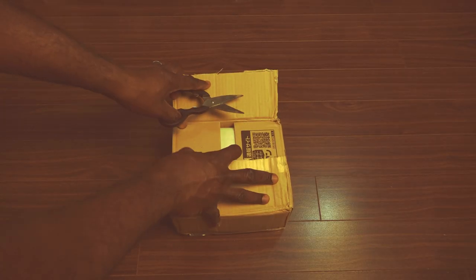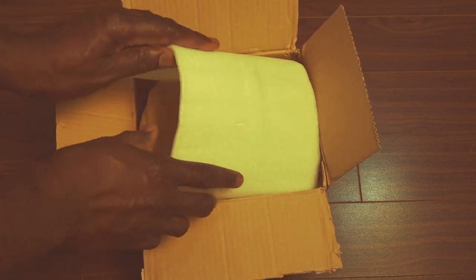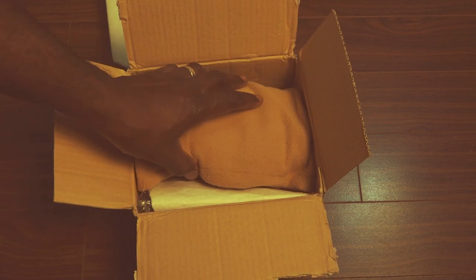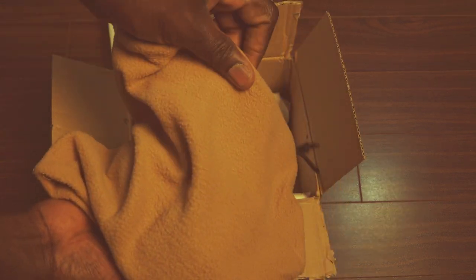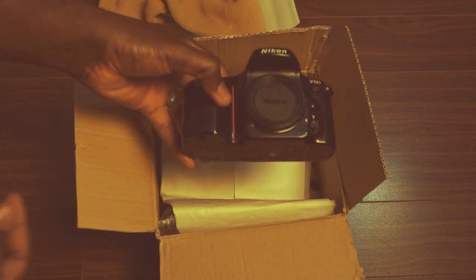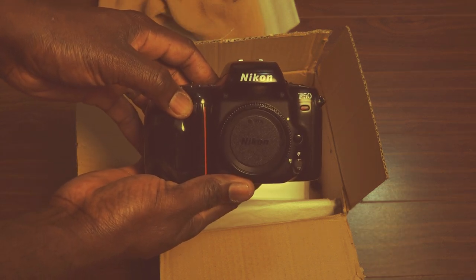It's a Nikon F50. As usual, the Japanese sellers, as I always mention on this channel, they never disappoint with their packaging. Always on point with, oh, this is actually quite interesting. This is like a soft fleece material. It's a bag. Ooh, the camera just fell out. And here is the Nikon F50 body.